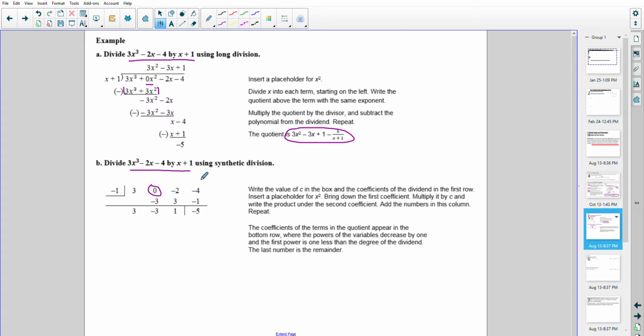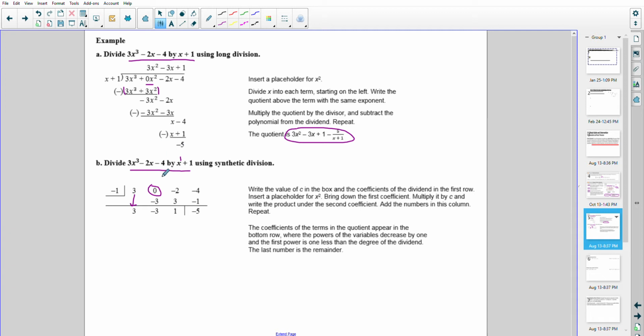which at the end you would see that that would be your answer. Now, synthetic division can occur because this has an exponent of 1, that leading term. Notice that -1 is what you put here. The 3 gets carried down. Again, you have 0 as a placeholder, and then -2 and 4. Multiply, add. Multiply, add, you're going to see that the remainder is -5, and so you would get the same answer as what you did up here.